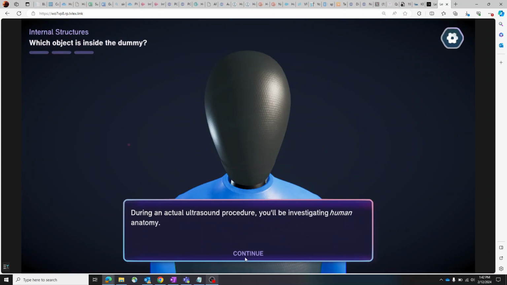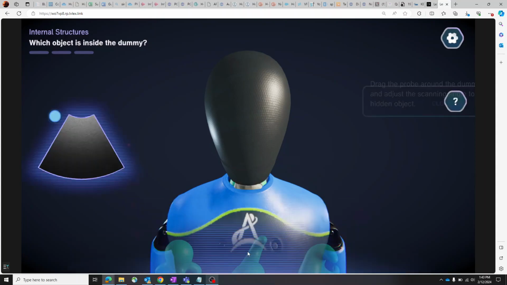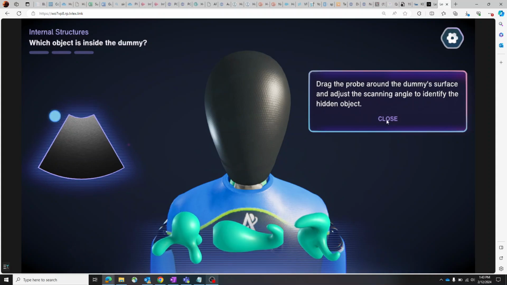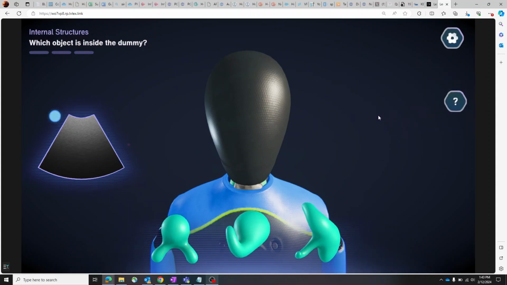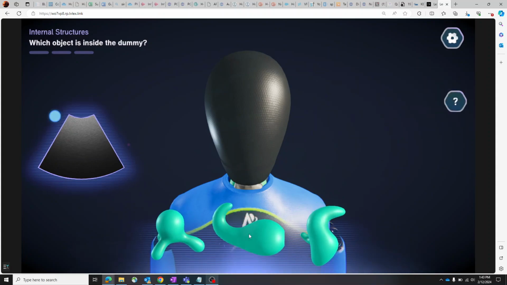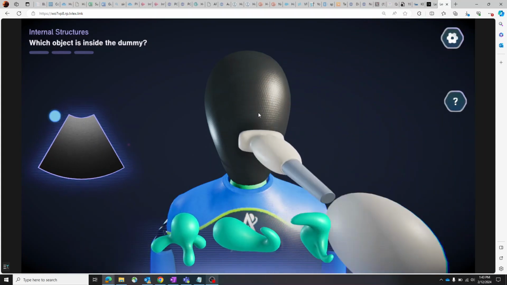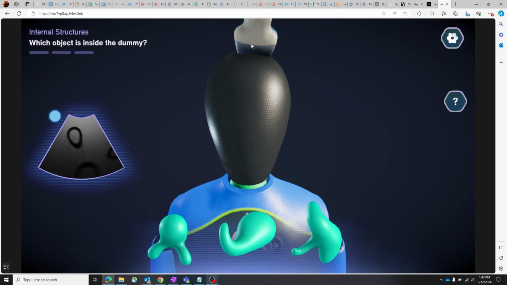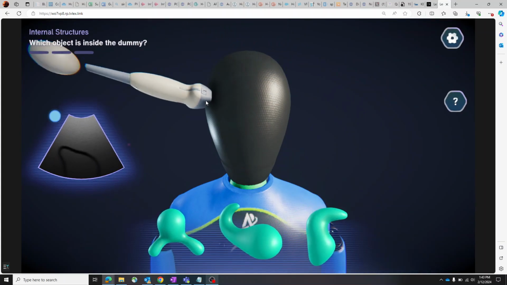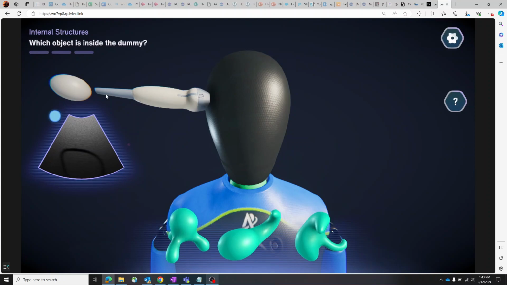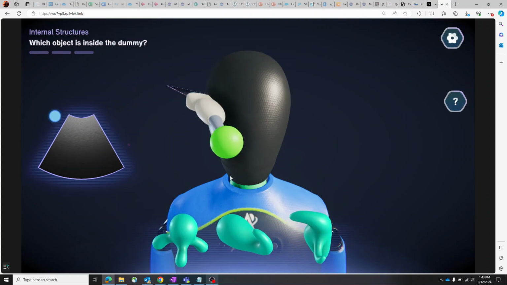Okay, so here's the first time we're letting you scan through a more representative human anatomy. You can move the probe all around the area shown on screen, from the chin or jaw down to the clavicle. When you scan the probe over the IJV, it's going to show up with a circle and give you a little callout as to what we're looking for.